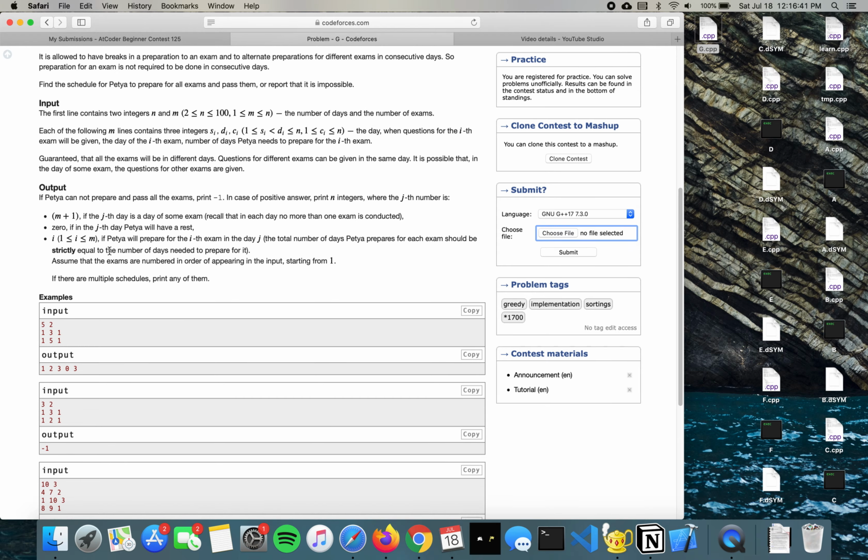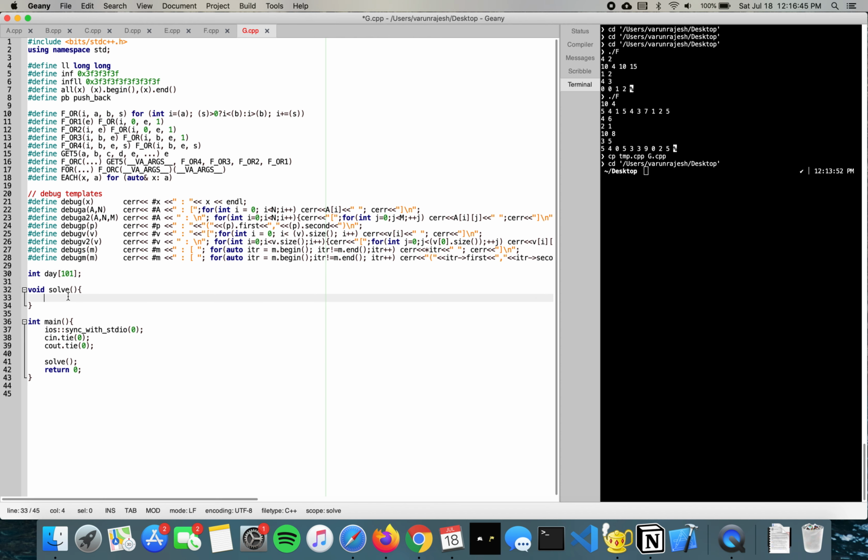First, we're given n and m for the number of days and number of exams. Then we'll need quite a few sets. First, we want to sort by when we can first start studying for that exam.